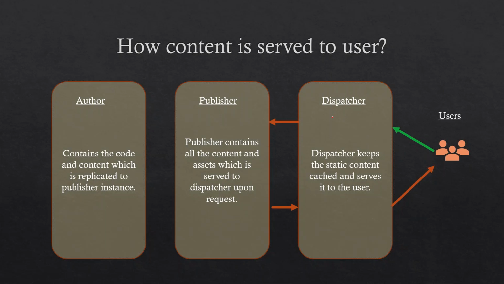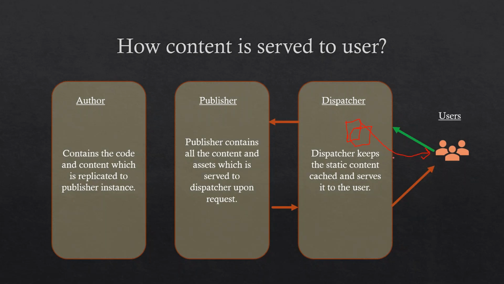Okay. The request will come to the dispatcher. Dispatcher will check whether the data that the end user is requesting, whether it has cached that data or not. Let's say this was the page the end user was requesting. It has the cached data. It will simply send it back. It won't say anything to publisher. End user will see the data. All are happy. Publisher did not get any trouble. Publisher didn't have to do any processing.